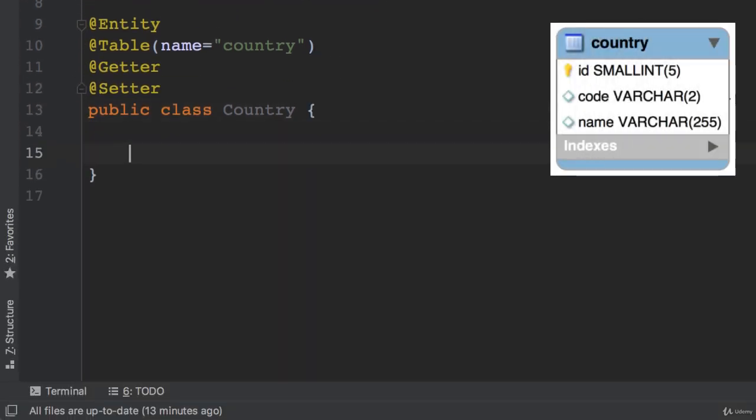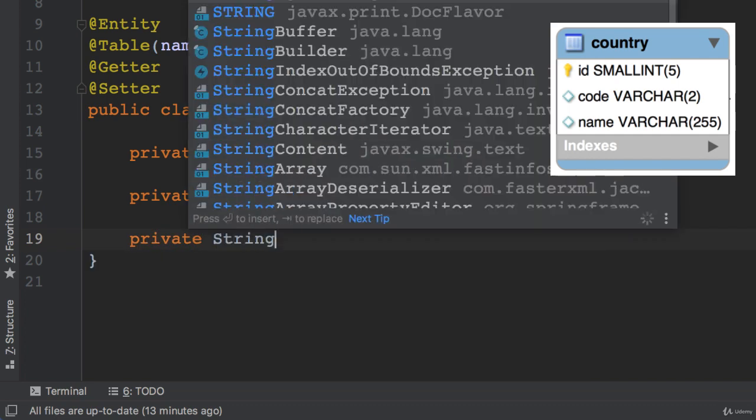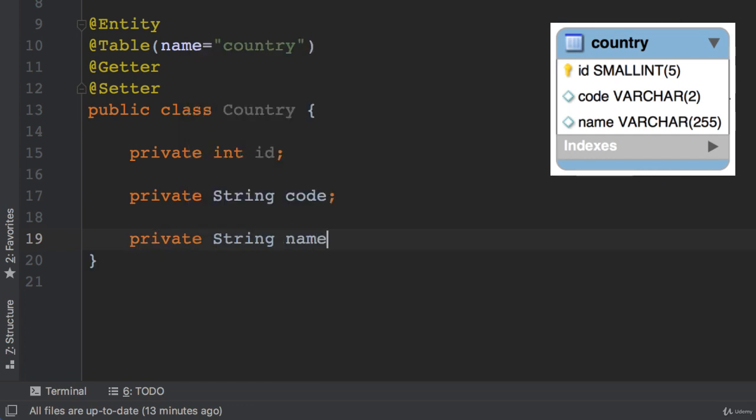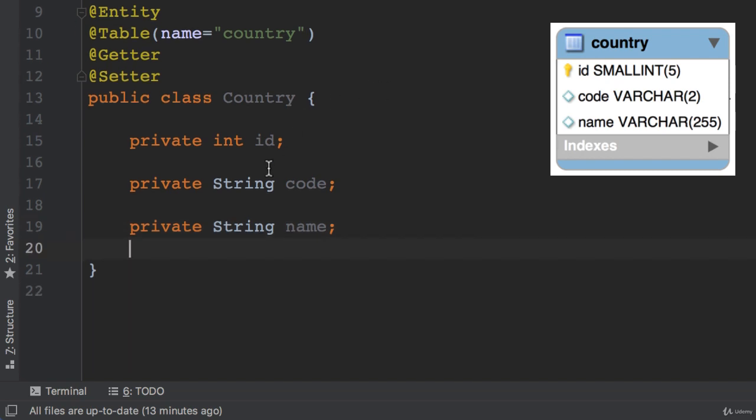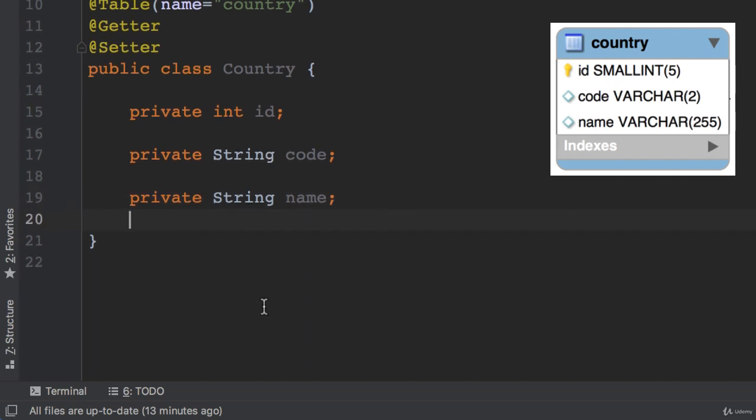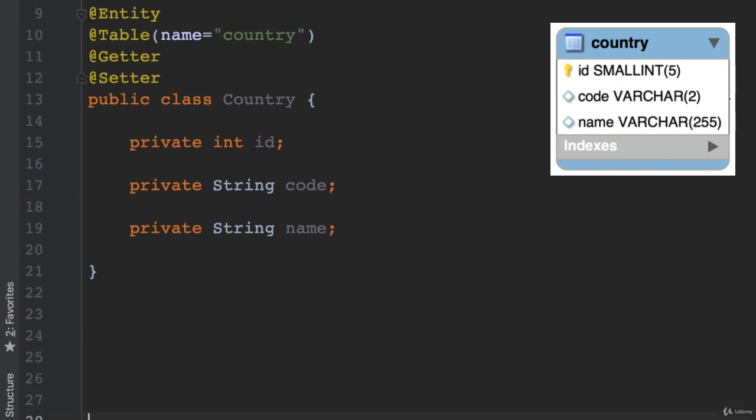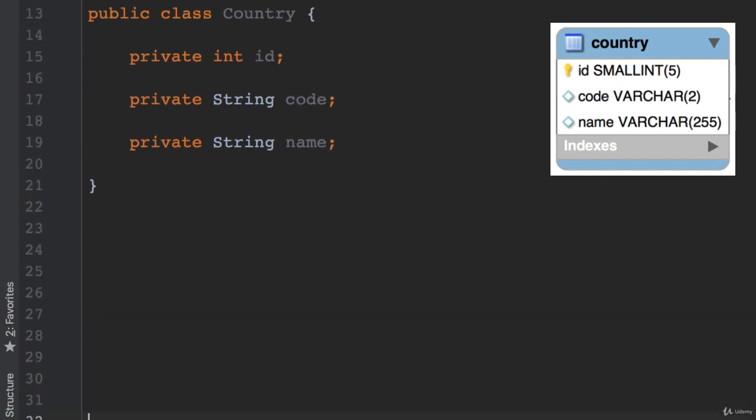Okay, so let's go ahead and define the fields here for ID, code, and name. And then I'll set up the JPA mappings for mapping these fields to given columns.